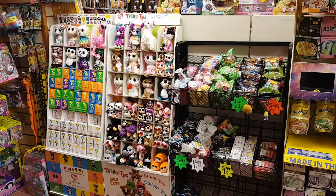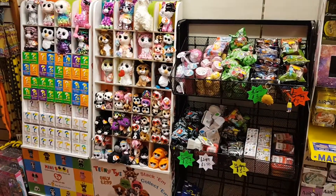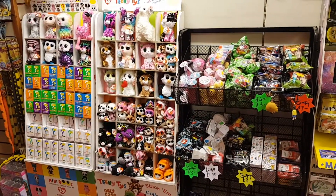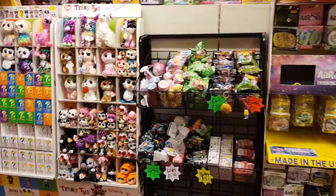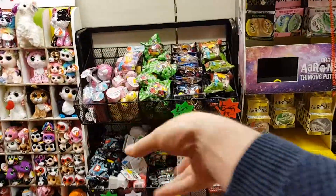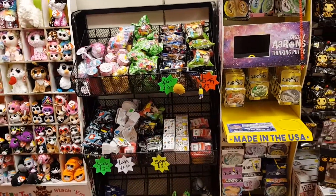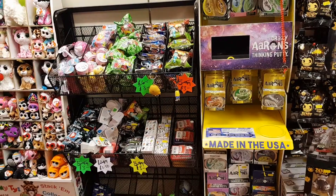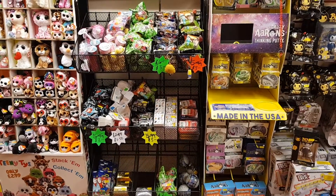As you can see, the Ty stands over there both have mini Beanie Boos on because we sold really well on the mini boos and on the Teenie Tys - they sold really well. Hopefully we'll do a new order in the next couple of weeks when we go to Toy Fair and see all the new products for 2019. The pocket money gifty collectibles section has got LOLs, unicorns, key rings and bits and bobs. We've reduced quite a few of the old lines and there are a few empty spots at the bottom, so hopefully we'll get quite a lot of new lines in soon.